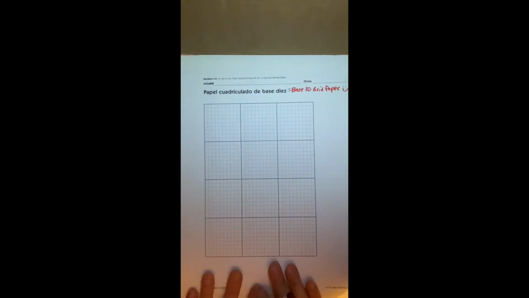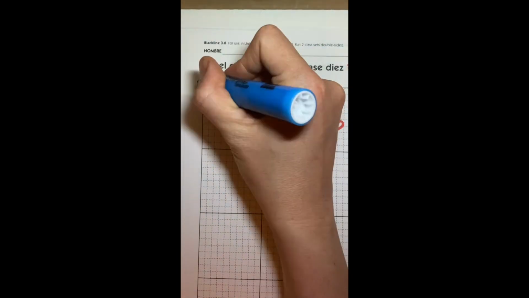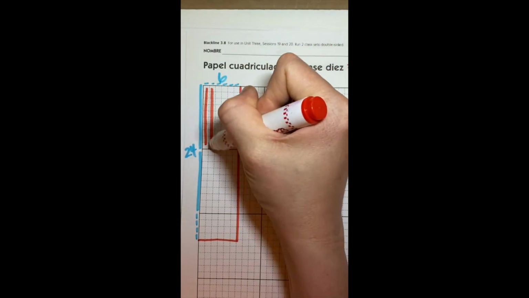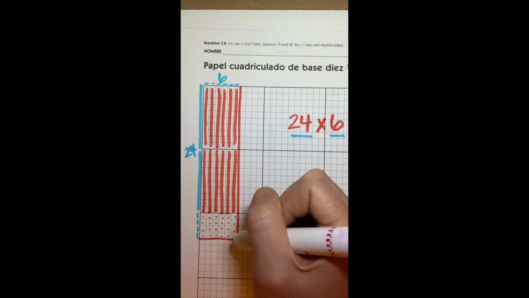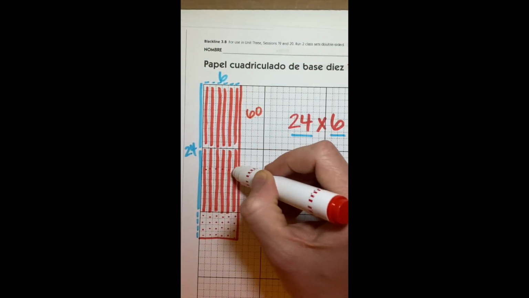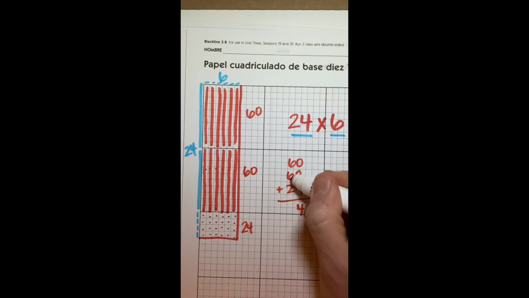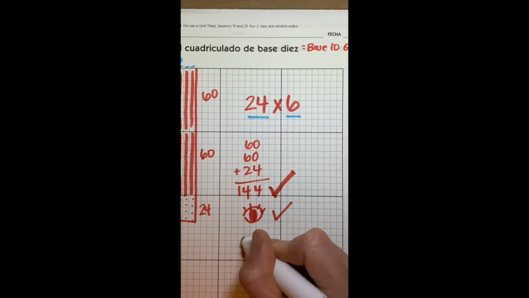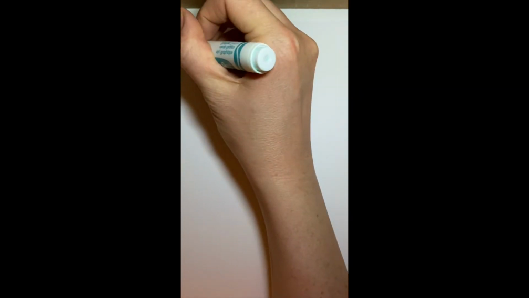This is where we graduated from building it to actually sketching it on grid paper, still using base 10. And let's go ahead and use my markers to sketch out the dimensions. Again, I'm using my factors to label each side. I sketch in a rectangle, and I'm filling in the area again with strips and dots for my ones. I'm going to now add up the area of each part, counting by tens to get 60, 60 again, and then counting up my ones to get 24. Putting all these parts together, I do get the correct answer, and this is also helpful if I'm a visual learner, but it also is not something that I probably have at home, and it took a long time to do. So let's go on to the next strategy.